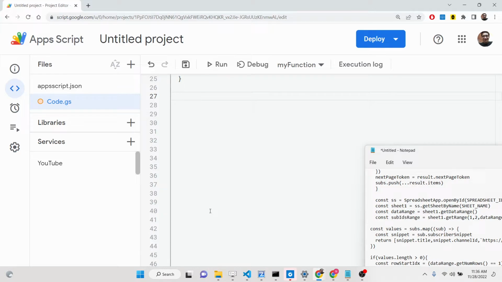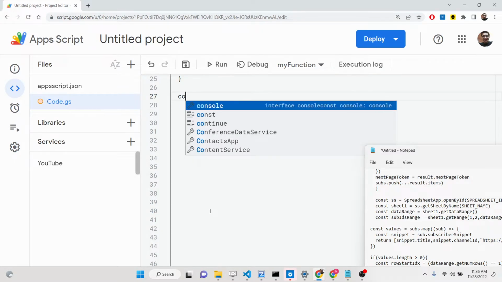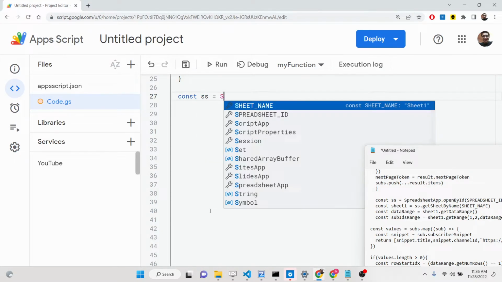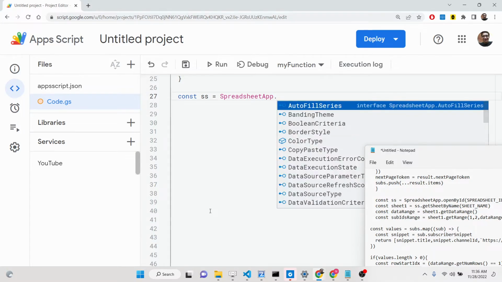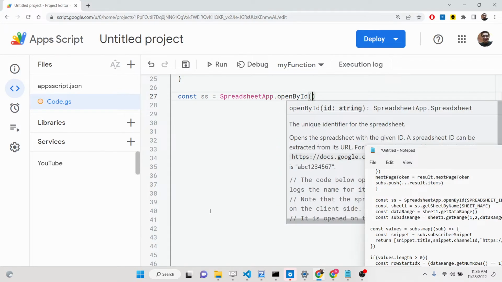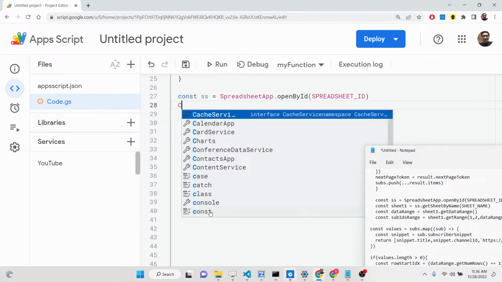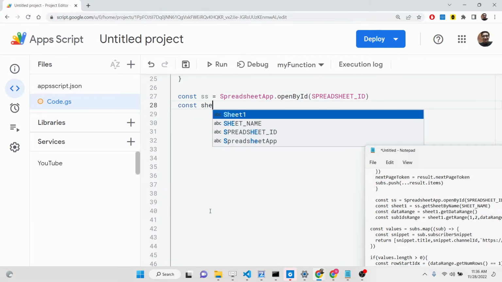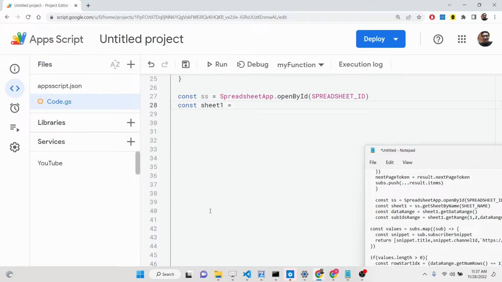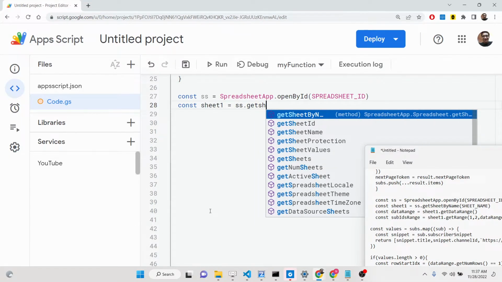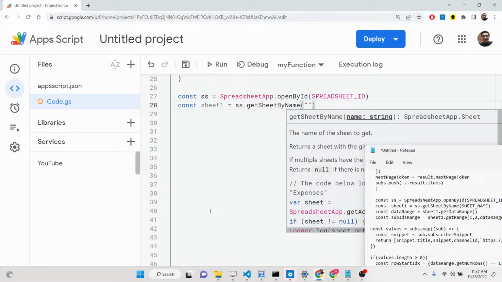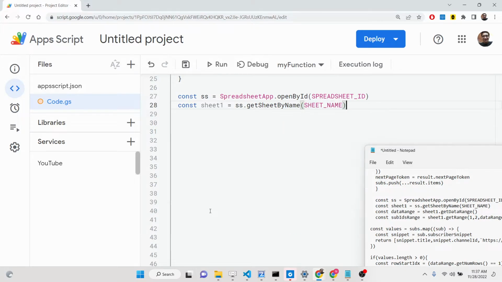So if you see here, we can simply insert it through the spreadsheet. There is a SpreadsheetApp method, and we open it by the ID. We have provided the ID, which is inside this variable spreadsheetId, and then we can get the sheet named Sheet1 with ss.getSheetByName, and here we will pass the sheet name constant variable.